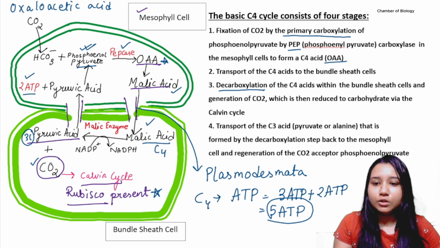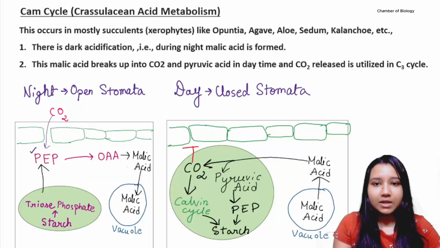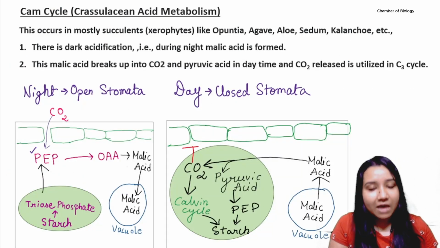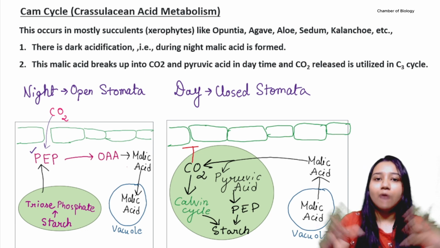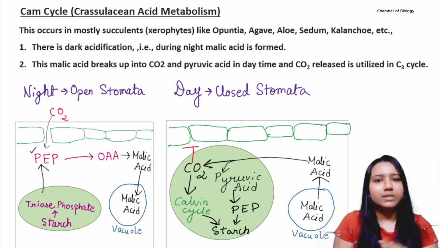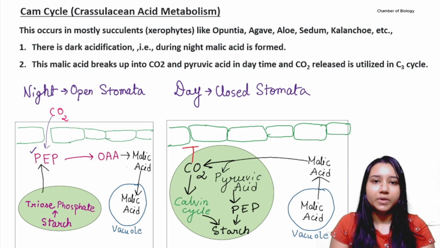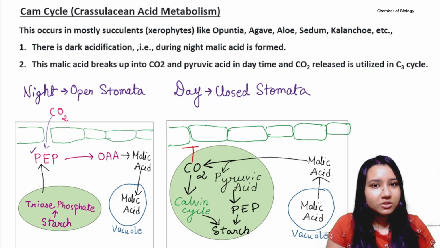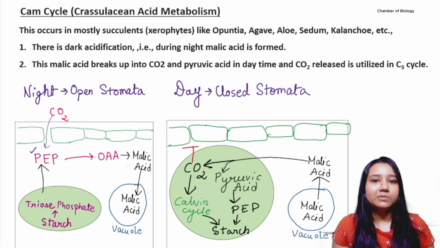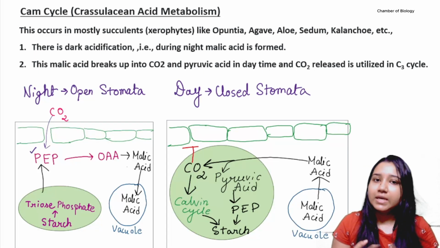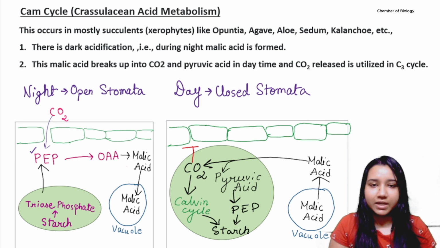All right. So now that we are clear up till this, we are going to discuss the CAM cycle. We have discussed how the carbon dioxide is concentrated in certain plants in tropical and subtropical climates. But what about the xerophytes? How does the C3 cycle take place here? One thing, if you all notice, in C3 plants, the C3 cycle occurs. In C4 plants also the C3 cycle, the Calvin cycle, occurs. And also in CAM it will occur.